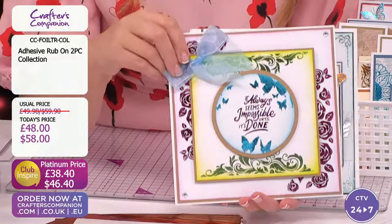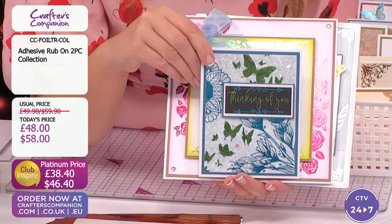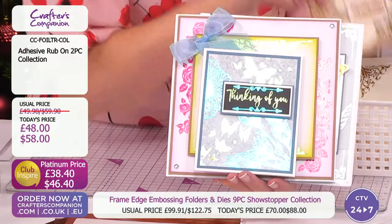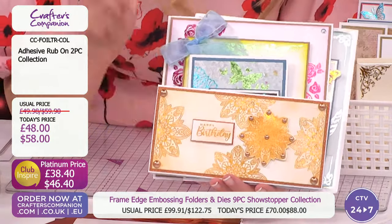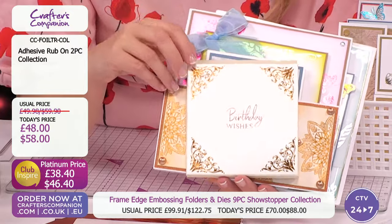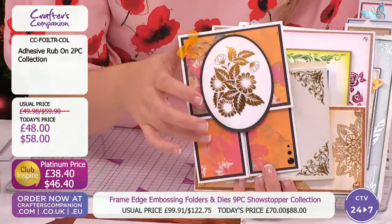Now, they do work really, really well with those duet ink pads. So if you want to add a little bit of colour, it's very, very easy to do. Give yourself all of those beautiful backgrounds. You can be doing the different colours. I'll teach you how to do this over the course of the show. And Lily's in tonight. She's going to be doing demos with these as well, showing you how you do the multicoloured bits, but the shine that you get on them is absolutely phenomenal. I mean, look at that. On a 3D envelope like this, and then you've got the corner pieces done on the envelope. Or unusual shaped cards, and then you'll see we do that lovely big centrepiece on the cards.